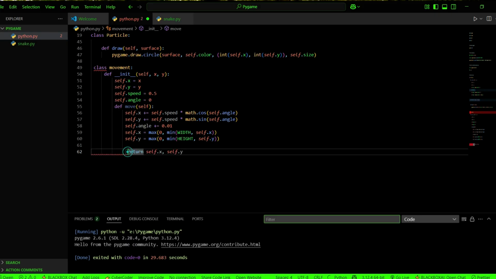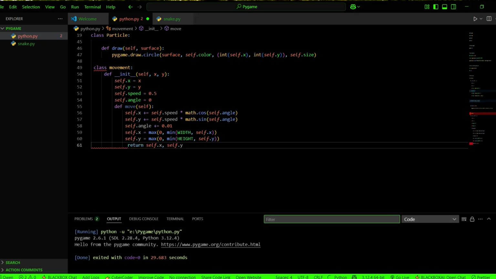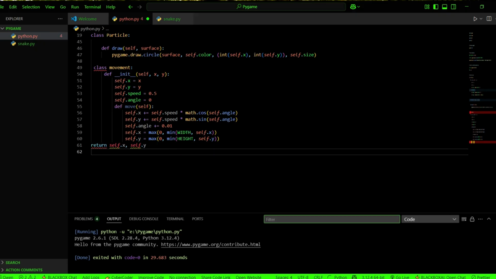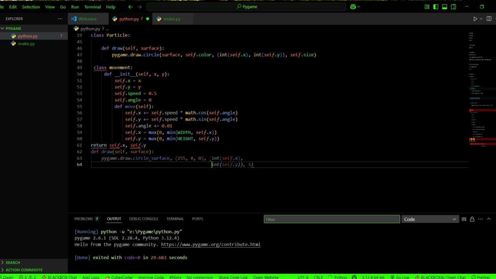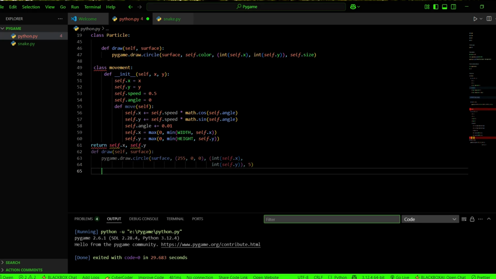We have to bring this way back here. Yeah, maybe this much. Draw surface, Pygame surface interface. Close it. Then that's it here.